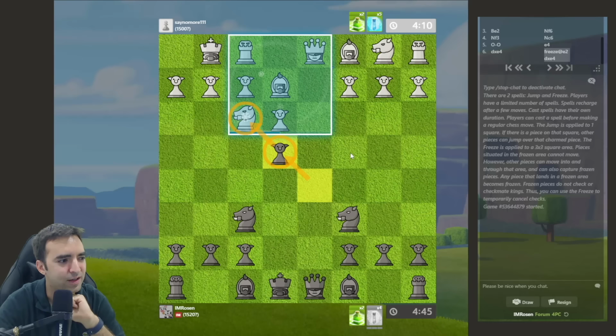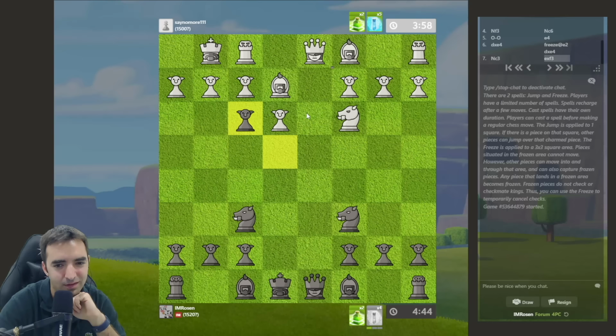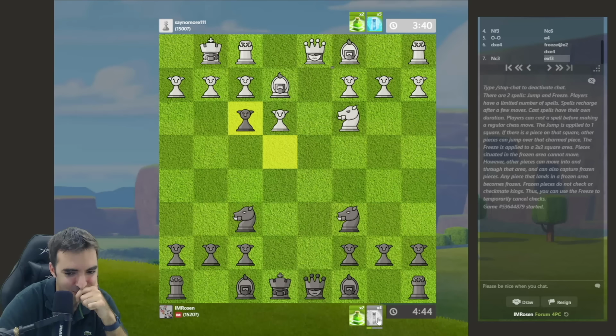Welcome back to Choco. Oh yeah, we have the frozen Rosen emote, which I guess is fitting for this position. Except I'm not the one who's frozen. There goes a knight. Wait a minute, can my opponent take and then freeze my king? And my knight? Uh-oh. I might be losing here. I don't have a counter freeze.